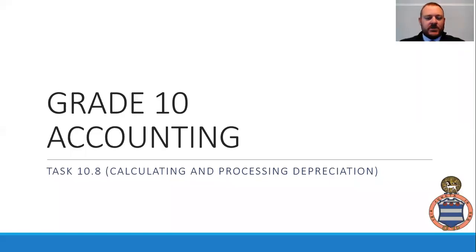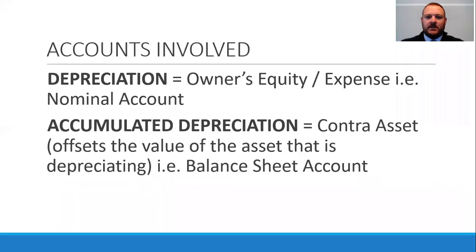Right, guys, this is just a short video clip quickly, just looking at task 10.8. Before we begin, what's important again, like I mentioned, when we deal with adjustments, is that you identify your two accounts involved and to know what type of accounts they are. Okay. In this adjustment for 10.8, we're busy dealing with depreciation.